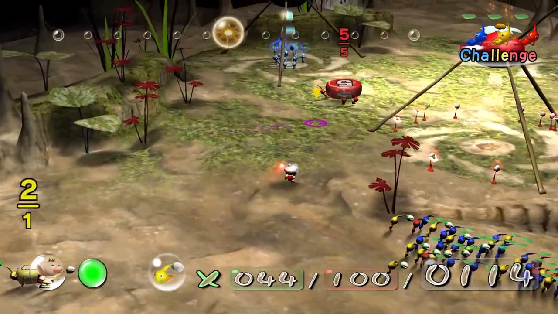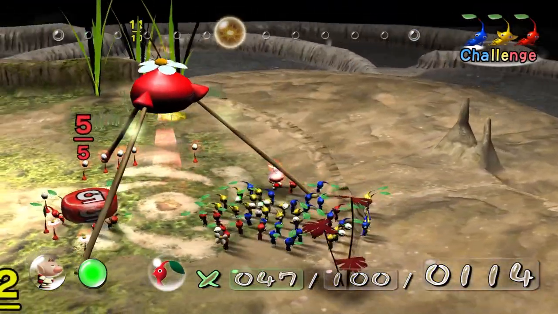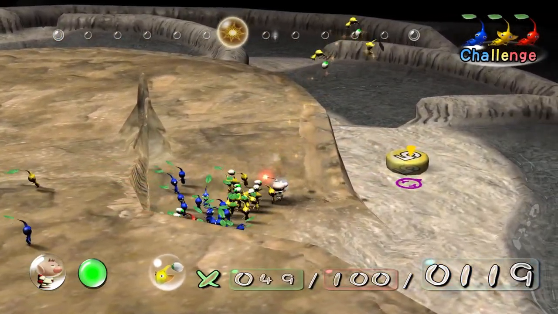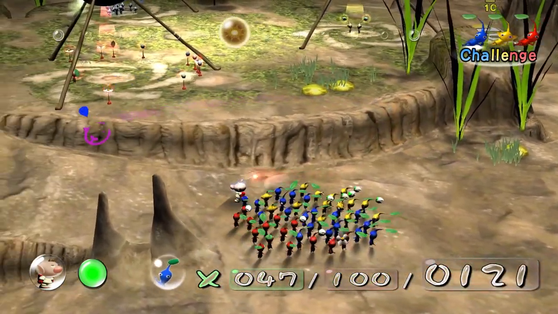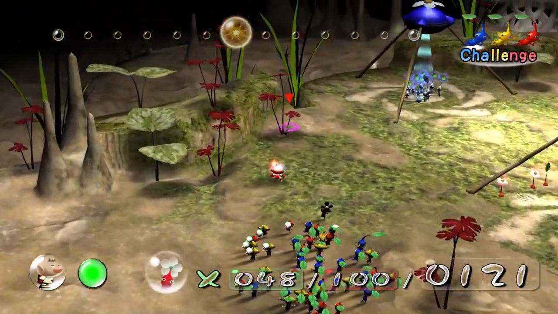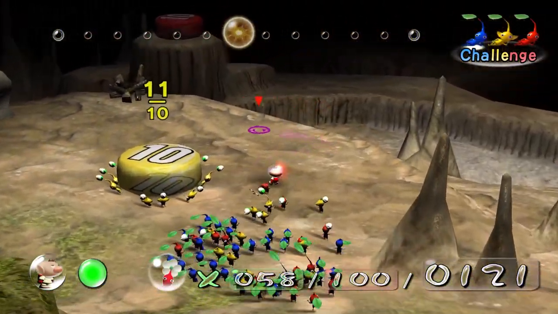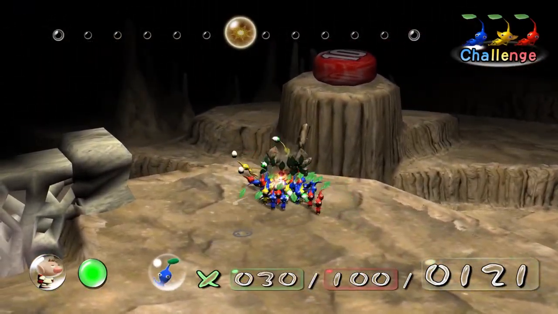Alright then, I need to pluck these Pikmin because they need to live. In fact, wait first. But you go there. There we go. I'm gonna go around. Here we go. Okay, there's a 10 pellet over there. Now, I know that's for the reds, but I'm gonna get all these Pikmin to get it first.